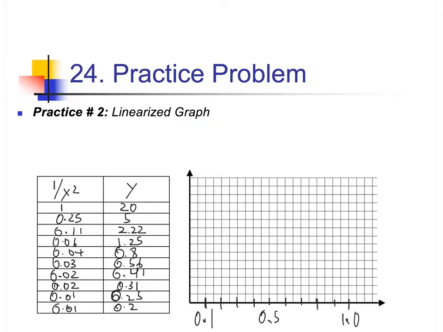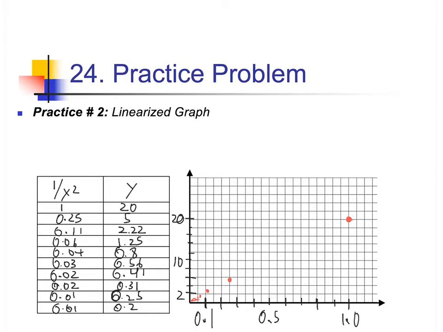I'm going to maintain the same scale on my x, same scale on my y, and then I'm going to go ahead and graph these points here. Just a quick note though, before we start graphing, as much as you might want to do that thing where you skip points, you have to maintain a constant scale on your x and your y. Otherwise, you're not going to be able to properly see the shape, and your graph just isn't going to look correct. So that's what we end up getting here for our graph.